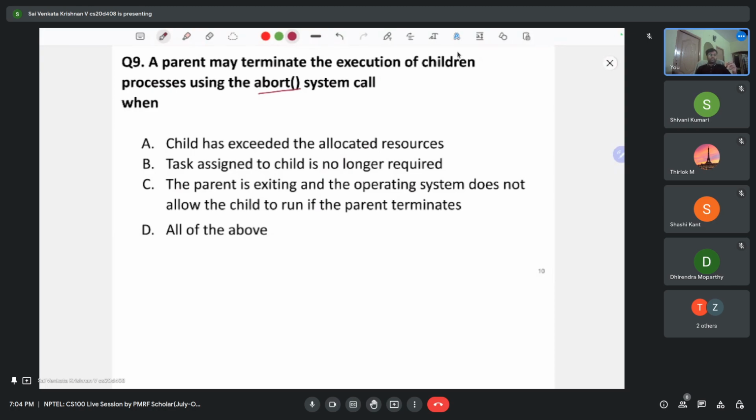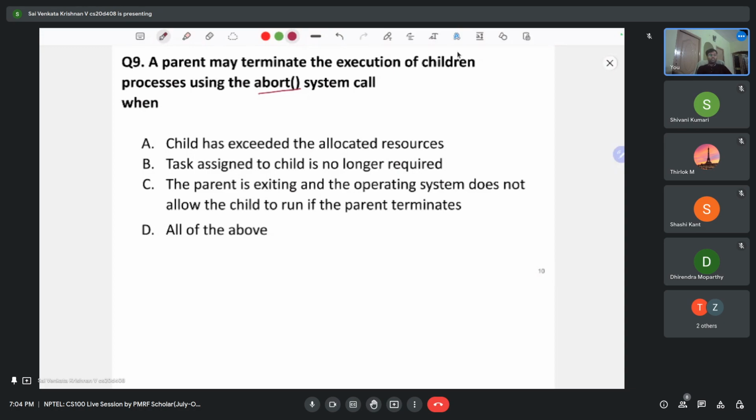Option B, the child is no longer required, the task is no longer required. Option C, the parent is exiting and the child also should be exiting. Or option D, all of the above. In which scenario will the abort system call be invoked by the parent process to terminate the child process?